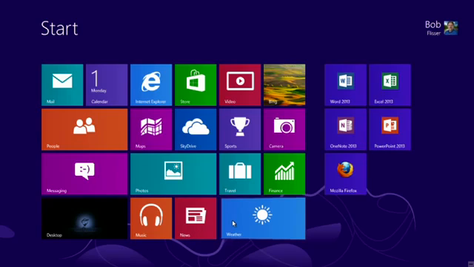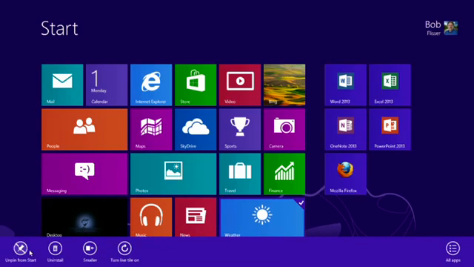So once again, let me right click weather, and here I can unpin it from the start screen. Maybe I never care about checking the weather here. If I choose uninstall, it'll do just what it sounds like. It'll simply remove the program from this computer. Live tile we'll look at also a little bit later, and you see over here on the right we have all apps. I'll come back to that in a minute.